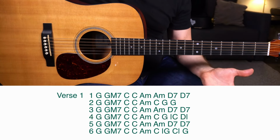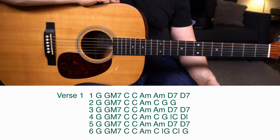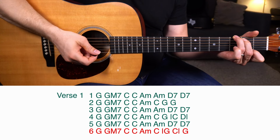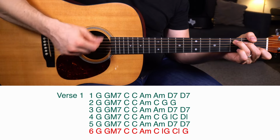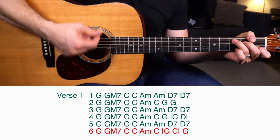All right, so after that, phrase five is our standard phrase. Nothing changes there. And then phrase six is a little bit different yet. It goes G for one measure, G major seven, C for two, A minor for one, C for one.